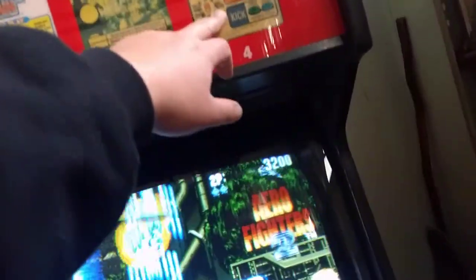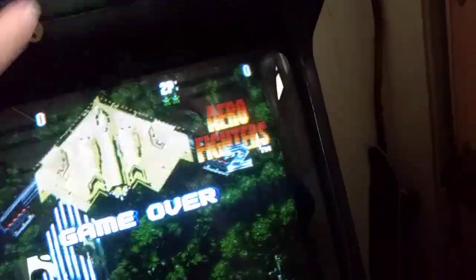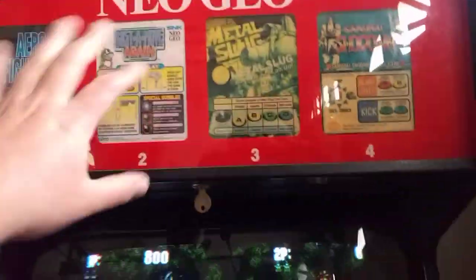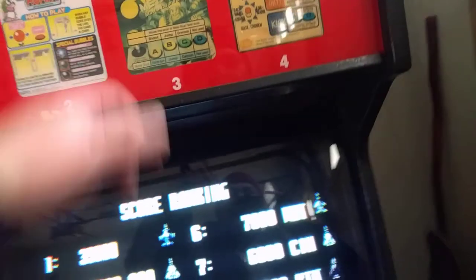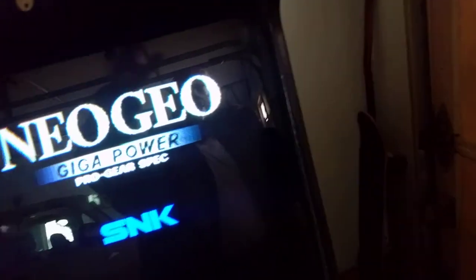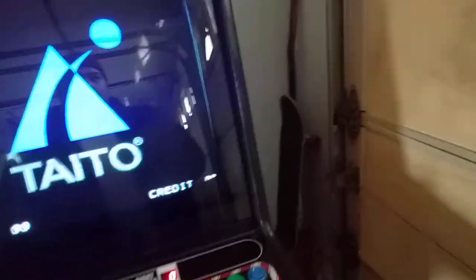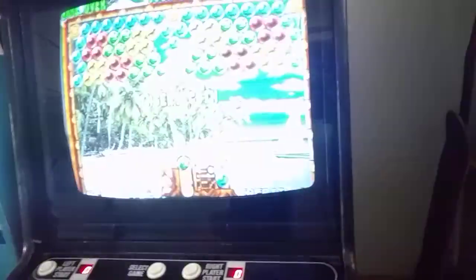I'm going to replace the EL panels up here so these light up when I turn the games on. The whole board up here works — there's no reason why it wouldn't work unless it's just straight up broke. People do replace the back piece sometimes, but only because they do an LED mod using a different separate board hooked up to the system. Why do that when you could just buy new EL panels and replace them, and just leave it the way it's supposed to be? I've got Blazing Star in there — I'm just going to leave it in there because that game's really fun.